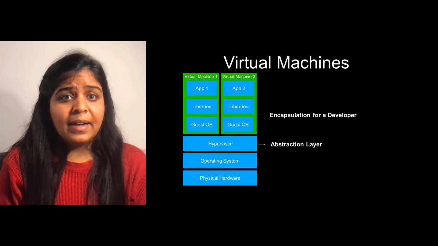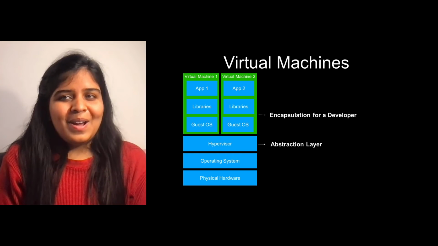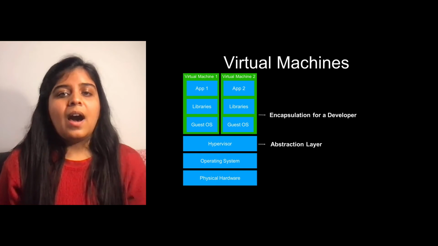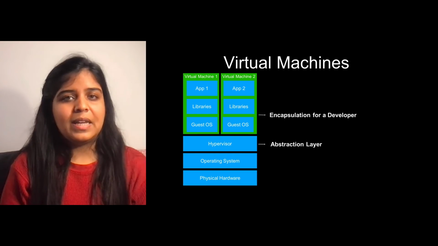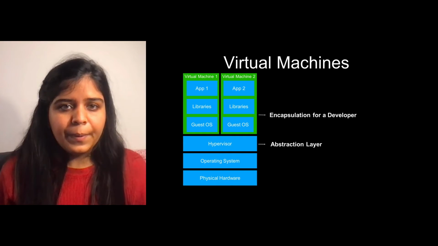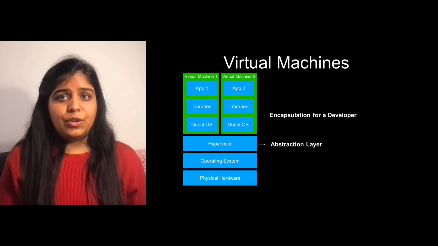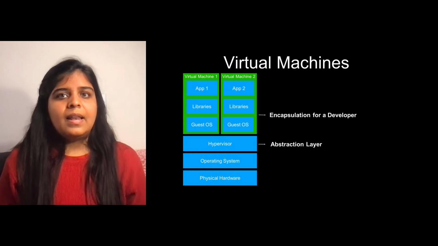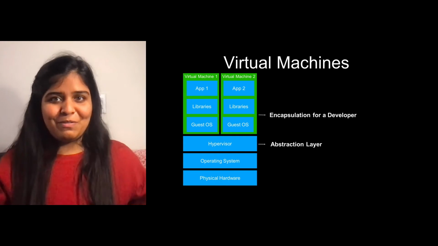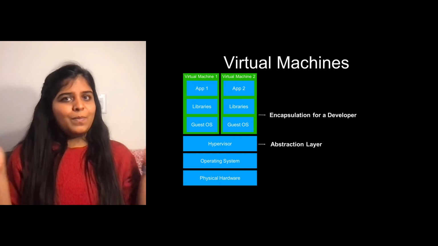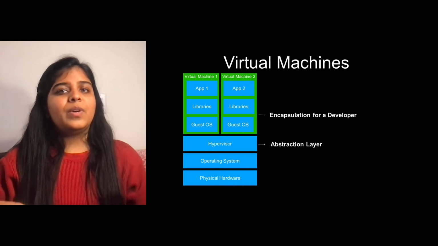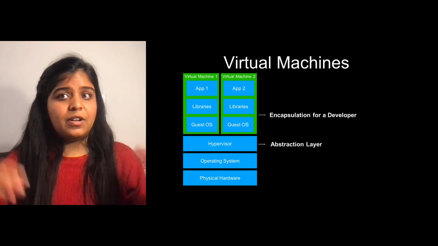Each virtual machine, in fact, thinks that it is its own computer, but in reality, they are sharing the same physical hardware. So the hypervisor does this tricky job of maintaining the different compartments, but for applications, it doesn't even matter. Now, this is a great thing for you, the developer, because let's say you write 2 different apps and you don't want to buy 2 different laptops to run them. So you will just buy one computer, one physical hardware, and you will run 2 virtual machines, and you would launch them in different virtual machines. You have 2 different applications.